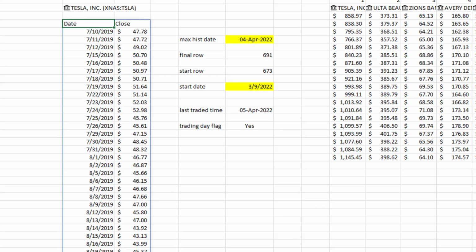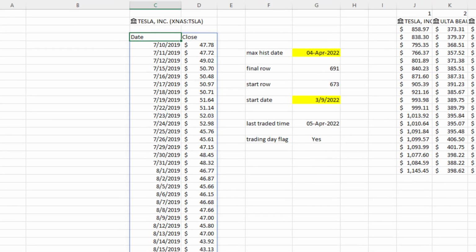The last suggestion or catch that I want you to be aware of is, if you have stocks which are across multiple exchanges or multiple time zones.